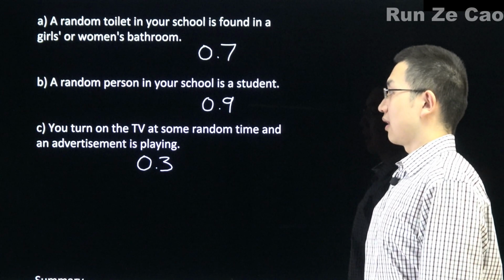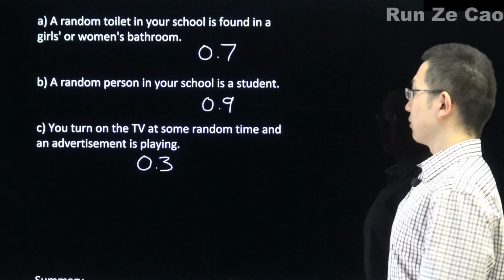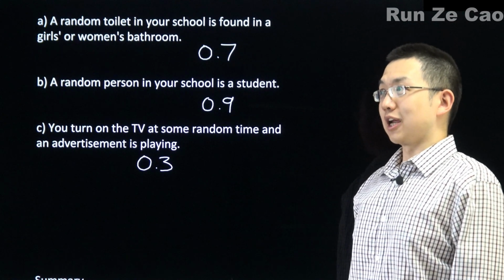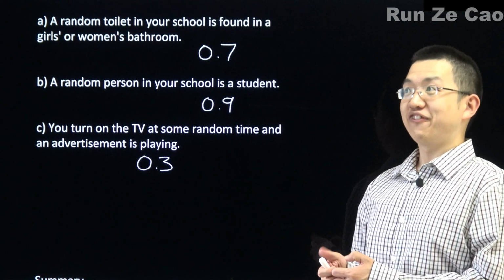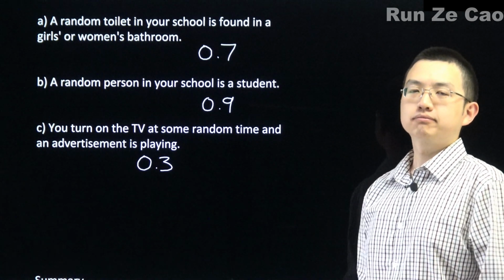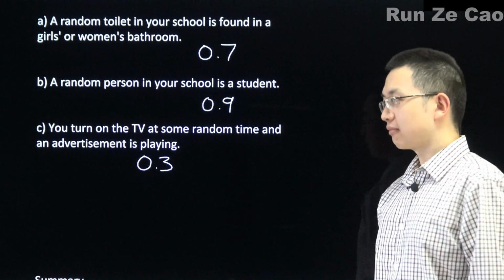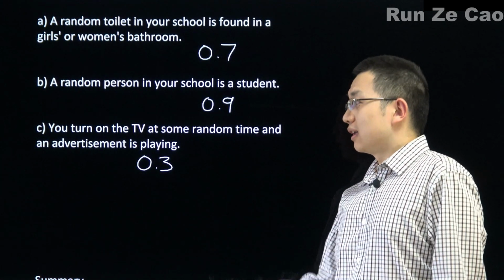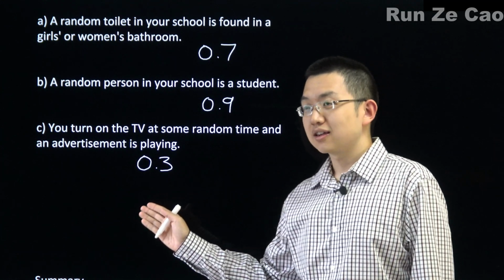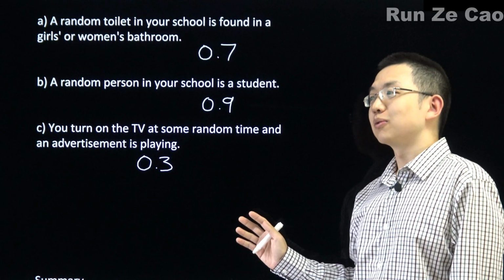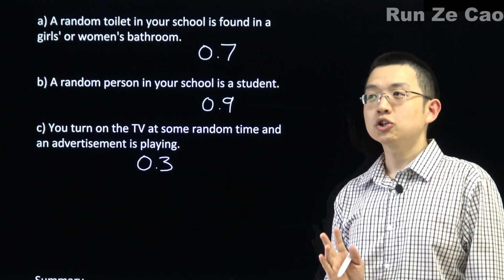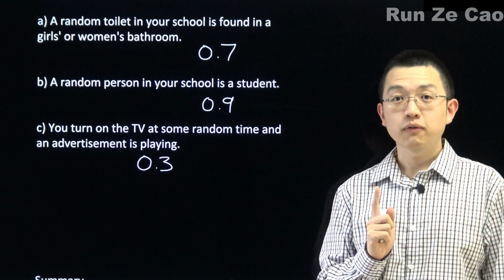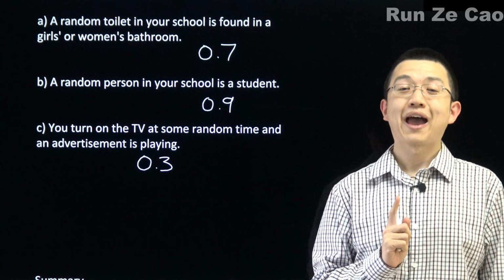Of course, if you say that you turn on the TV at some random time and the probability an advertisement is playing is 0.9 because you can switch the channels until you find one where there's an advertisement. No. That's not funny. Even though it's true. This kind of presumes that we not be trying to troll our teachers, because remember, if you troll your teachers, they mark your stuff and they may decide to troll you back.